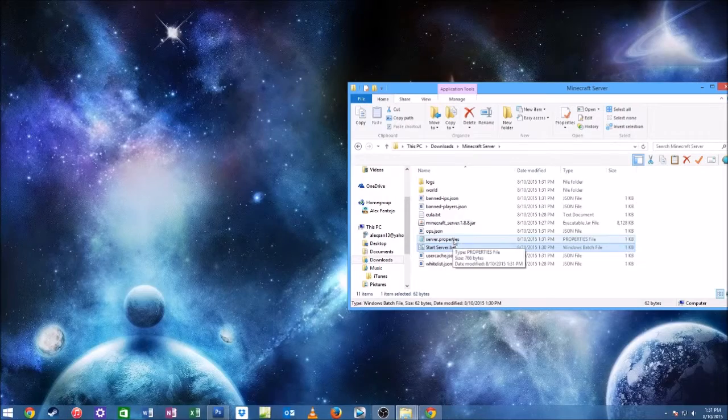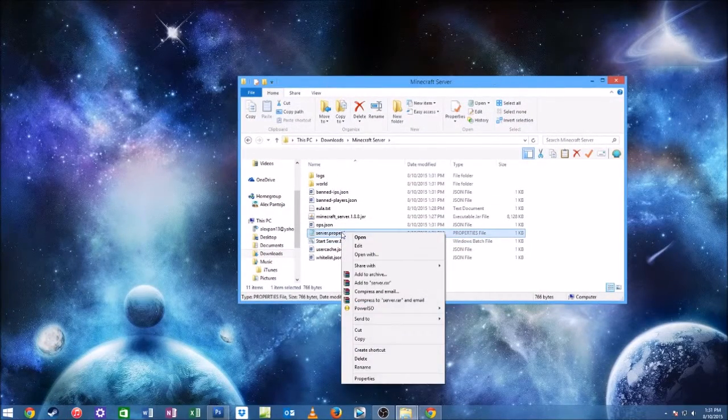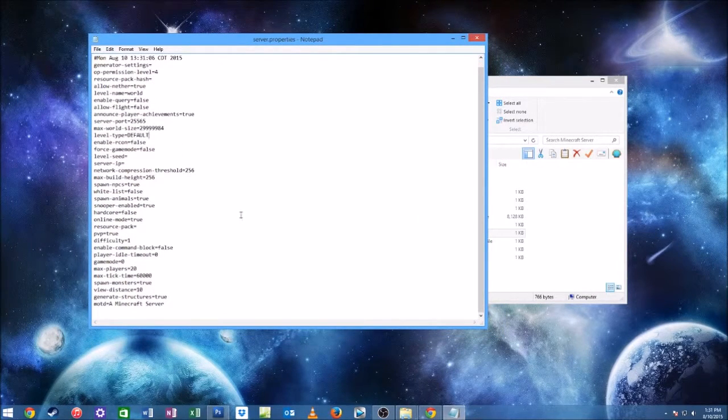Okay, so the next thing we need to do now is open up the server properties. So we need to right click, open with, notepad, and it will bring up all the server properties. In here you can change a whole bunch of fun stuff. You can change the message of the day, the game mode, how many players are in there, the difficulty, PvP, what you want to spawn, the level type, the world size, allow flight, a bunch of other stuff that is pretty fun.